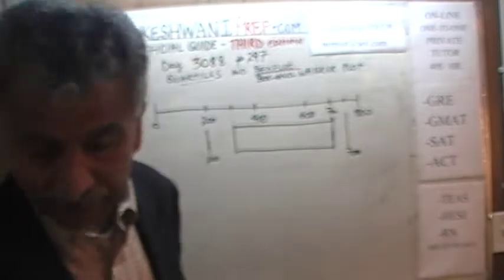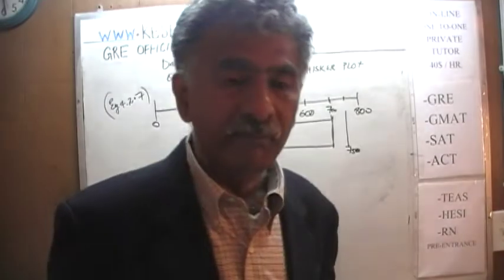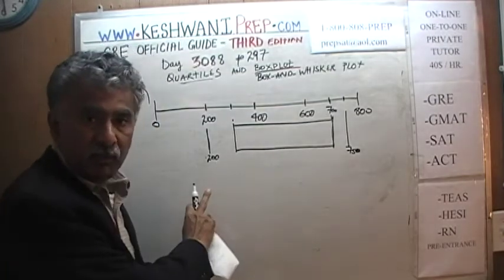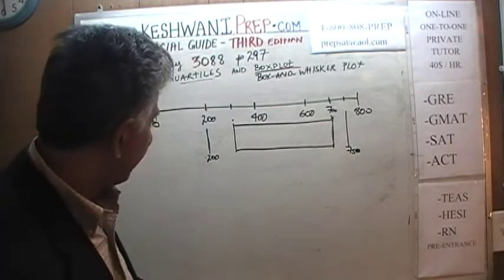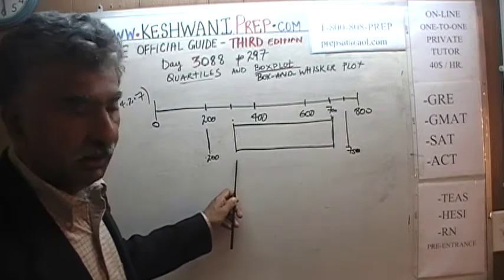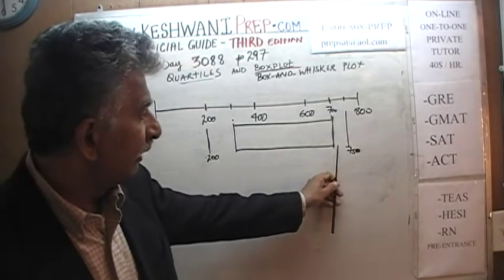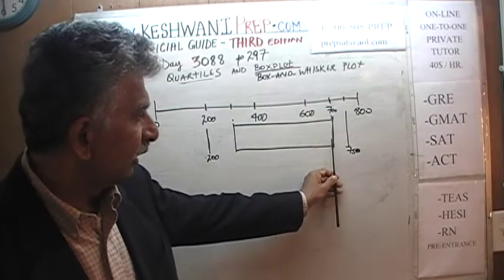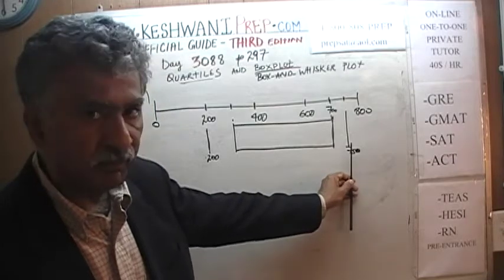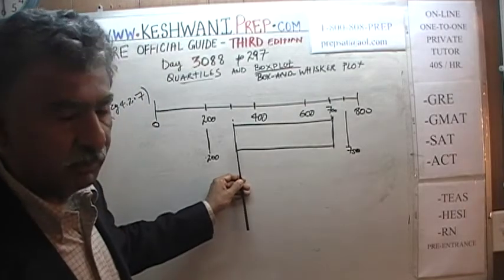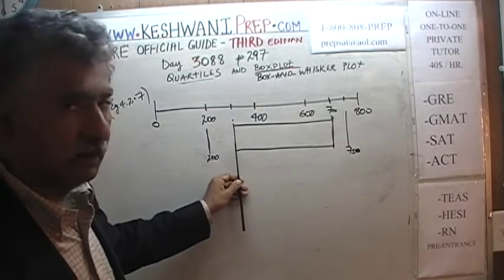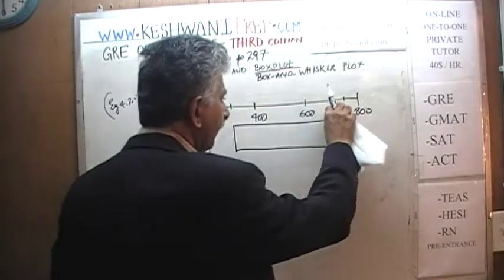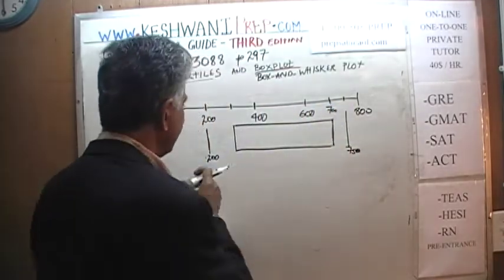We have our box because that is the 50th percentile in the middle. It's the middle 50th percentile. We have left out the bottom 25th percentile. In other words, the bottom 25% of the people scored between 200 and 300, and the top 25% of the people scored between 700 and 750, because 750 is the highest. So the top 25% scored in the range of 50 points between 700 and 750, but the bottom 25% of the people scored in the range of 200 to 300, a range of 100. Let's clean it up a little bit. Voila.